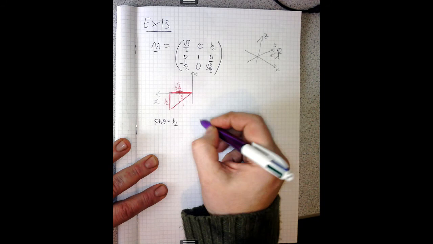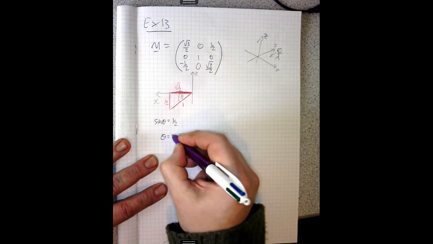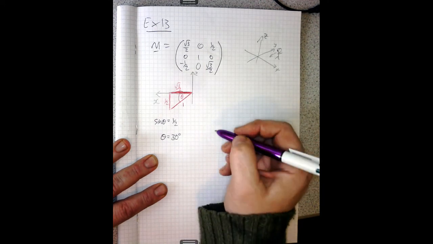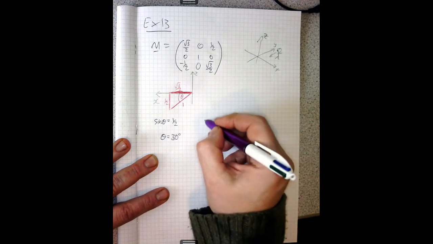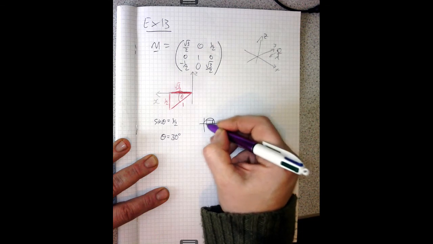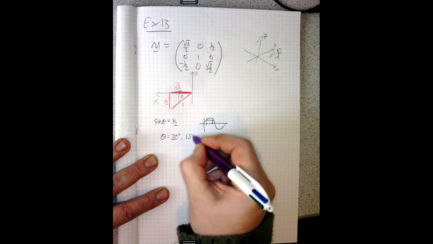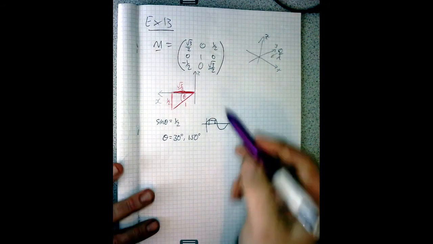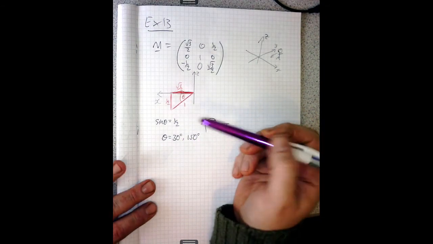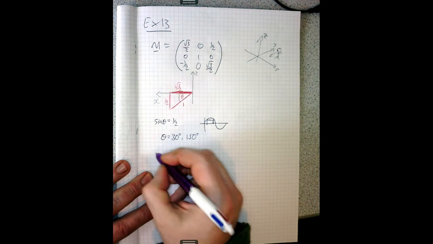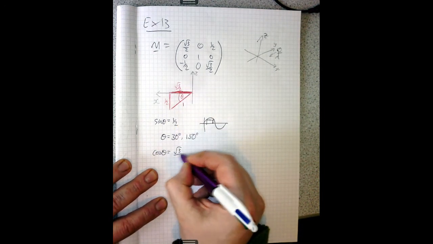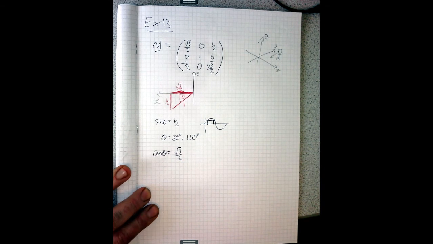So it's asking me to describe this. Well, I know it's a rotation, as I say. I just need to know the angle. Well, sine theta, sine is opposite over hypotenuse, sine theta is a half. So theta is either 30 degrees or what? Well, there's my sine graph. Remember, 30 and that one are the same. So it's either 30 or 150. I mean, it's an acute angle. I'm expecting it to be 30. Well, it is 30. But let's check it.